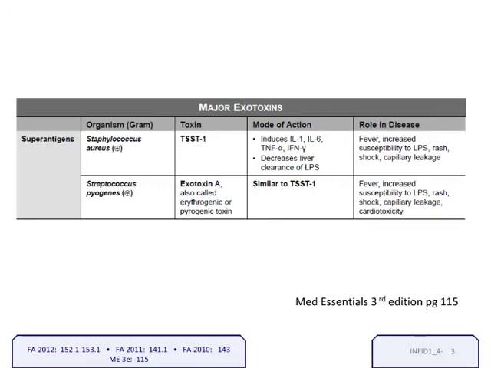Well, what happens if there's an antigen that can just non-selectively activate everything? Maybe that doesn't sound like such a bad thing, but then all the B cells and T cells release all these cytokines, and they do things that we already described in the picture of endotoxin sepsis. So the superantigen is going to cause this widespread cytokine storm and can cause a very similar picture, which is very, very devastating. That would be a bad thing. Examples of this would be toxic shock syndrome from Staph aureus and the Strep pyogenes toxic shock-like syndrome, which we already mentioned is encoded by a lysogenic phage.